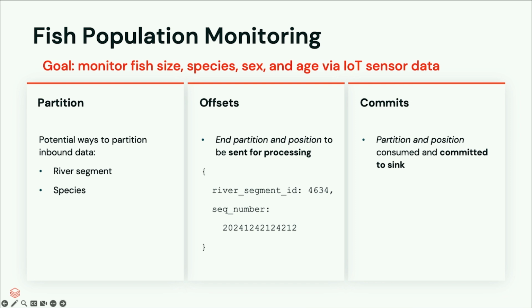We understand our mission. For those partition concepts, we could potentially partition our inbound data on river segment, or maybe river segment and species. With transformWithState, and with the previous stateful operator, your key can be a composite key.